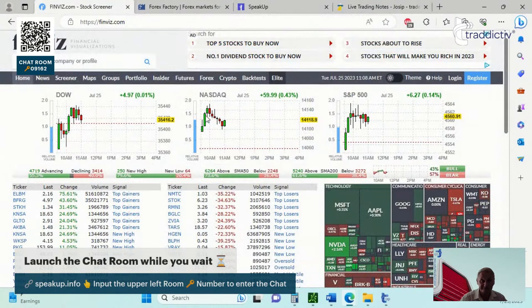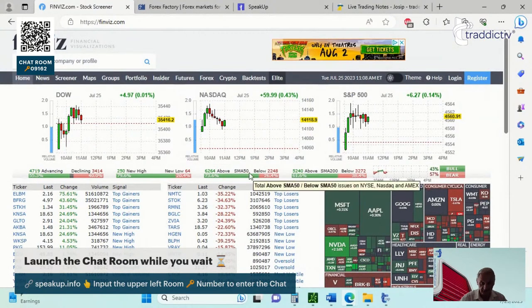As of now, NASDAQ still doesn't know what to do, right? We said that most likely this gap that we have seen is not going to get filled. And it's interesting how it came to that gap, but it didn't go any lower, right? So there's a high potential that tomorrow the price action might go higher. So what we are creating here is almost like a bull flag. If you can just imagine this as a flagpole here, and this would be a flag. Similar over here on the Dow, you have a flagpole right here and you have a flag. So there is a high chance that we're going to go higher.